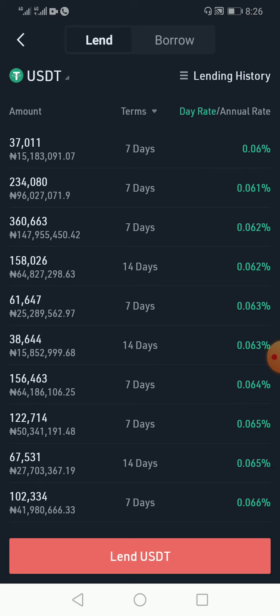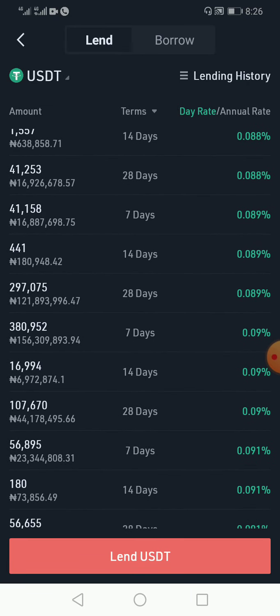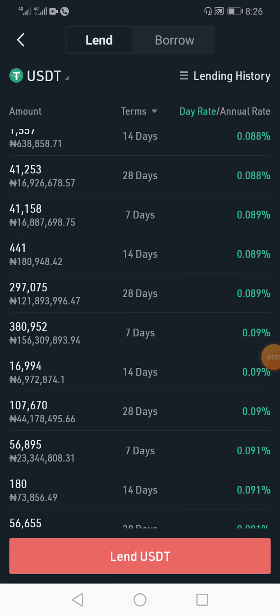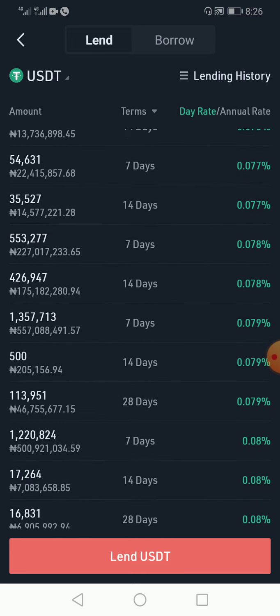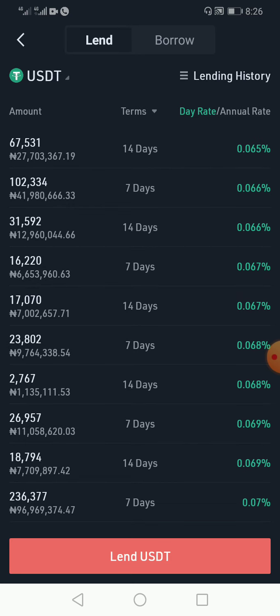When you put your crypto asset up for lending, it will not be borrowed immediately. Borrowers will come to this platform and look for the best interest rates they can get and borrow from those. So the people with the best interest rate will get their crypto asset borrowed quicker than others. If you scroll down, you can see some people are charging as high as 0.89%. There's no guarantee that these funds will be borrowed immediately, but if you put in a competitive interest rate for your crypto assets, borrowers will be interested in borrowing your asset.